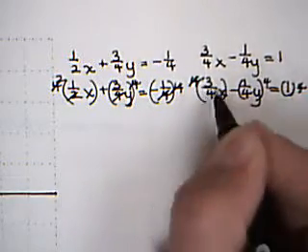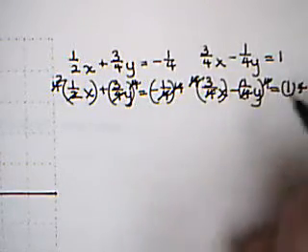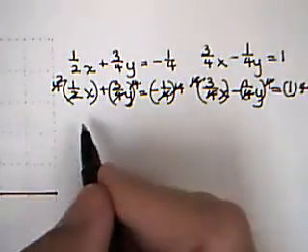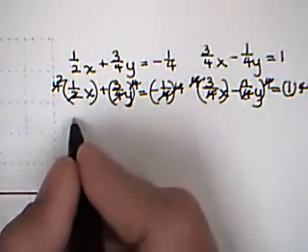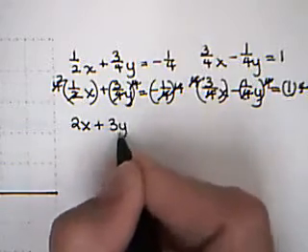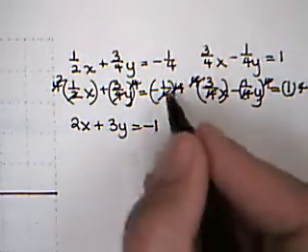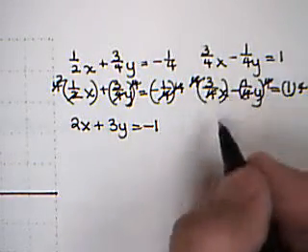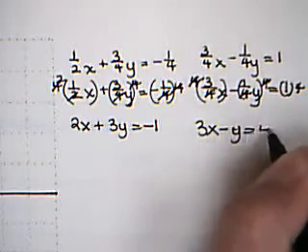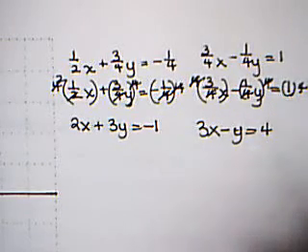The reason I wrote the problem down twice was, once I wrote it on top of the problem, I would want you to see the original problem. Multiply what you have left. 2 times 1x is going to be 2x. 3y equals negative 1. So when I cancel that, I did not cancel the negative sign. On this side we would have 3x minus y equals positive 4 because we have to multiply that.